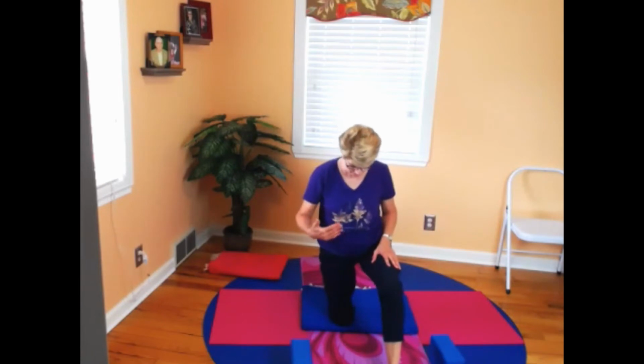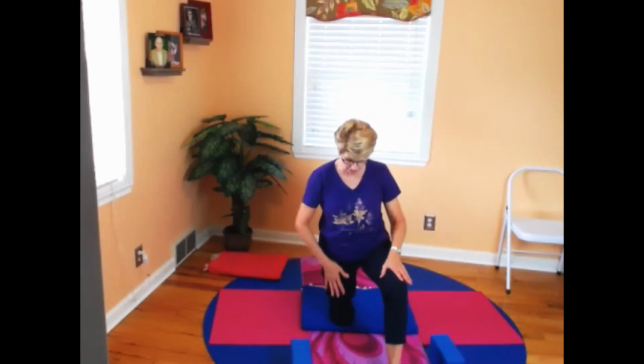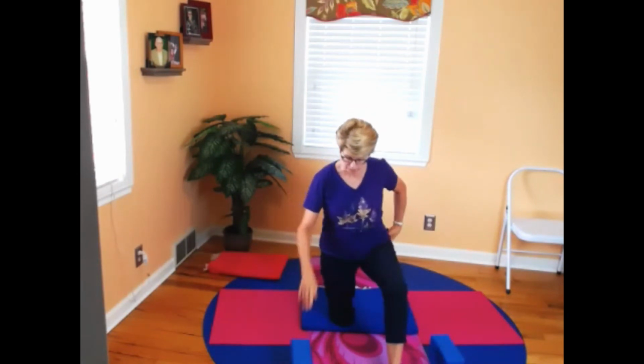All right, so now press into that back knee, bring the torso upright so you can see how your right foot is in front of your right hip, and obviously your left knee is below the left hip. Here's your challenge. Just like when we stand, if we narrow our base of support, it makes us unsteady and we have to rely on these core muscles.